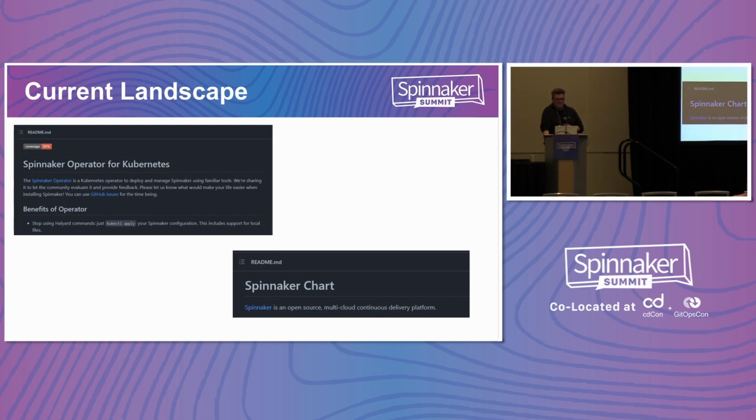Some honorable mentions here as well to OpsMX's Spinnaker Helm chart, and I think Carl, ex-Salesforce, also put together some customized stuff for Spinnaker, which I think we're talking about moving into the open source org at the moment. So we've gone from having one deprecated installation method to 3 different ones, and we don't really have an official say on which one you should use.